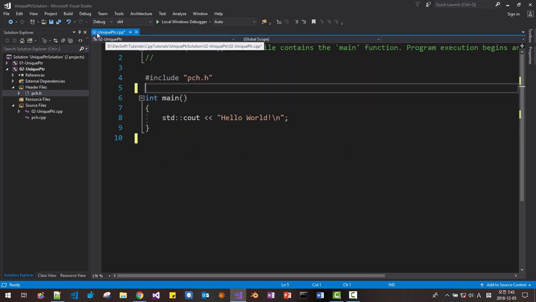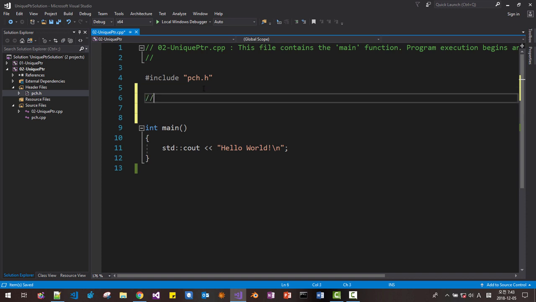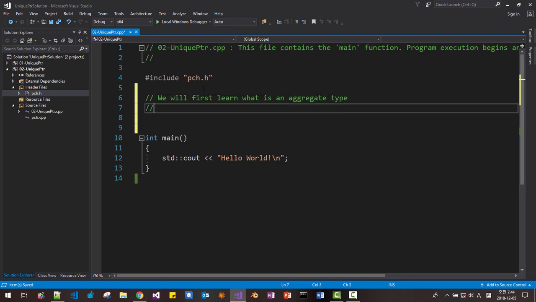Here in the 02 unique_ptr CPP file, we will first learn what is an aggregate type and what is a non-aggregate type.